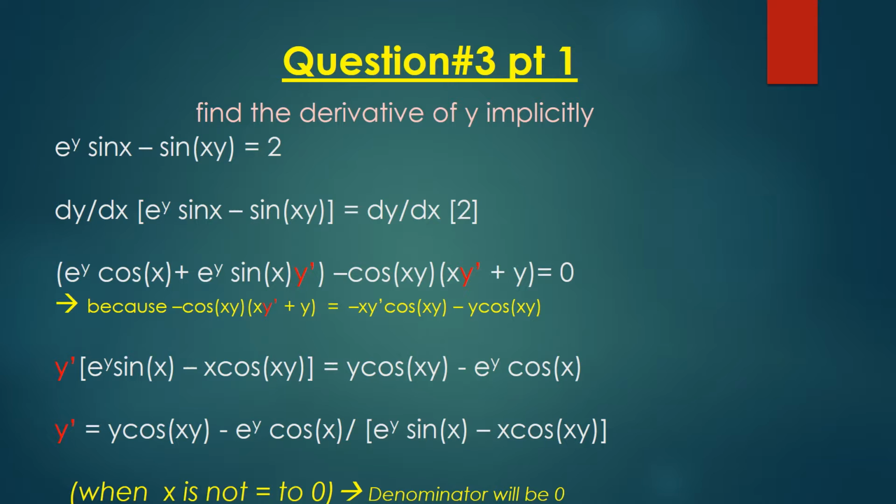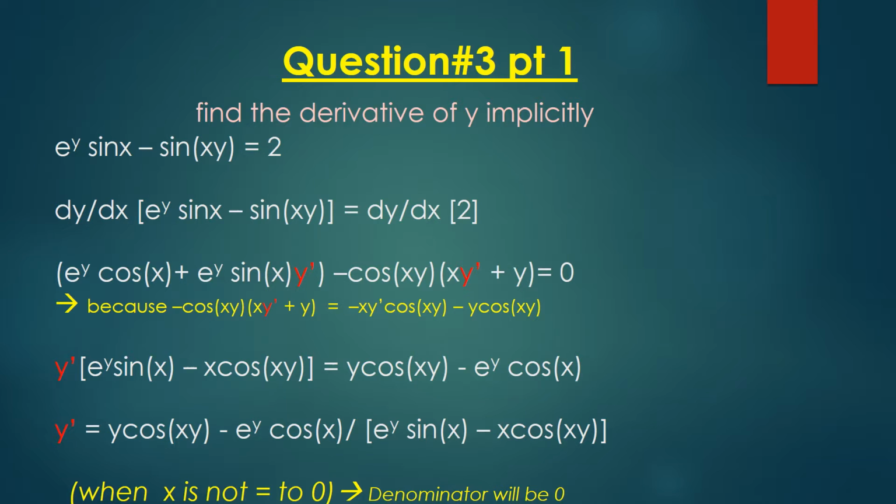Since this is already in an implicit form, because you see both x and y terms on one side and the constant on the other, you have to find the derivatives, and e to the power y sine x is two different functions, so you want to use the product rule for this. So you get e to the power y times the derivative of sine x, which is cosine x, plus, because that's the product rule, e to the power y times sine x.